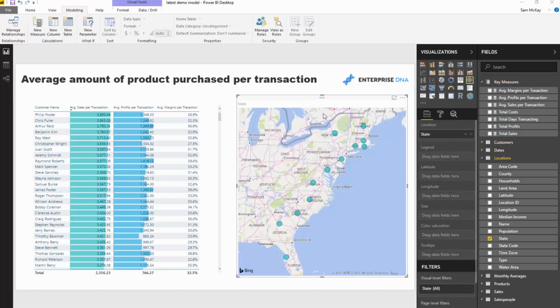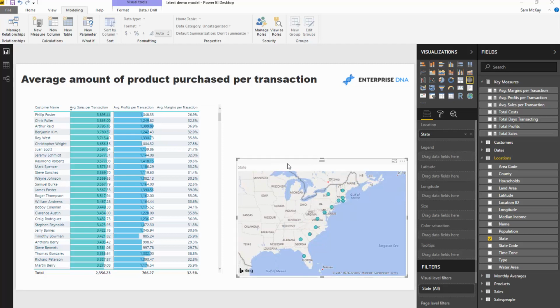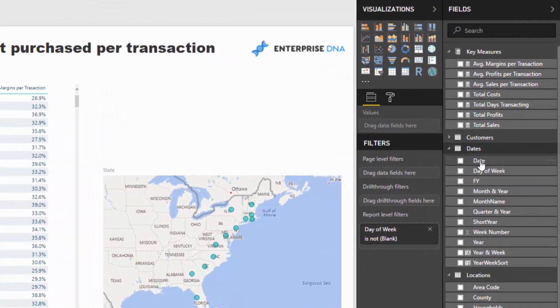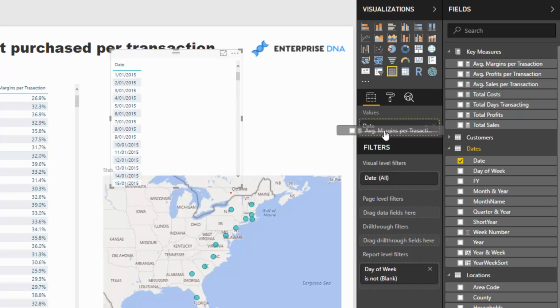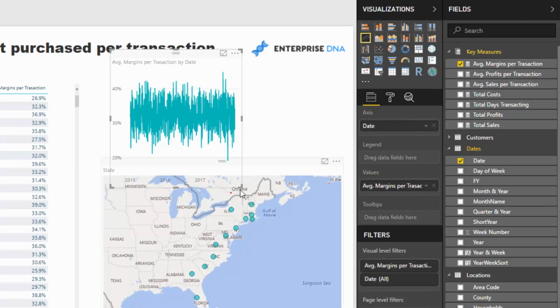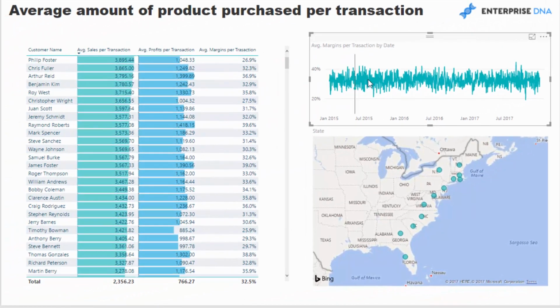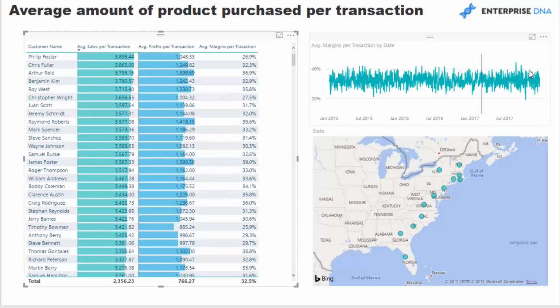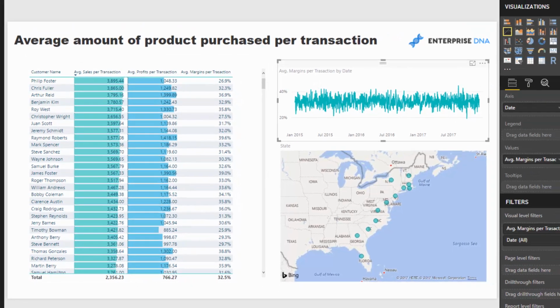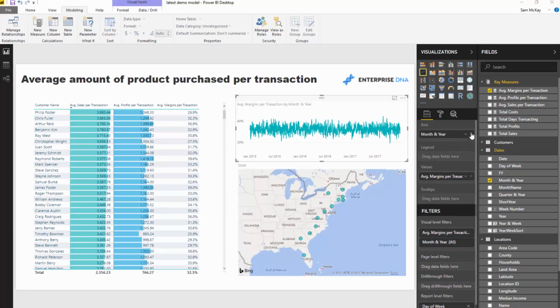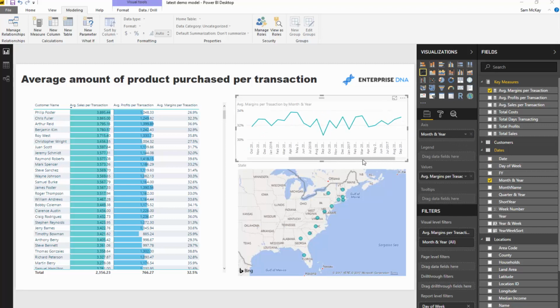What's also really interesting to note is that we could have a look at this average margins per transaction over time. So I'll just quickly whip this up so I could utilize this one, and we could then draw that out, and I think it's probably a little bit too busy, to be honest. But you can see how it changes. If this was real data, it would probably make a bit more sense, but it's just very busy in this case. So what we could do is we could actually go month and year. Maybe this is a bit more relevant, and we can see how it changes through time, like so. In this way, we're gonna see seasonality and all of that good stuff.